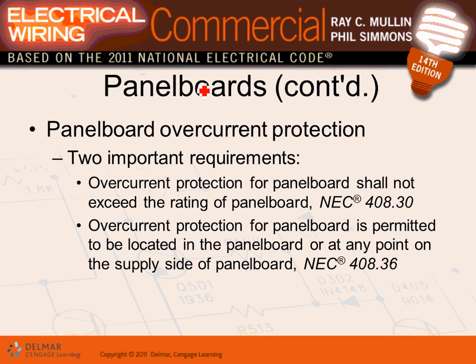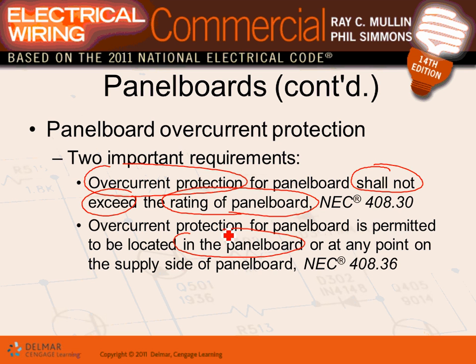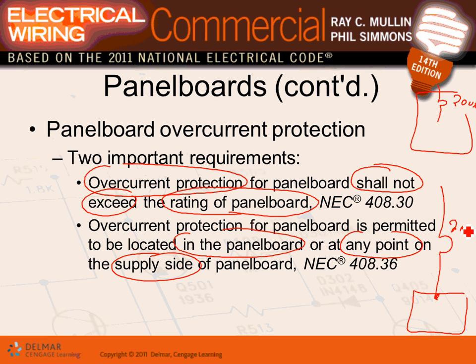Overcurrent protection is too important. The overcurrent device shall not exceed the panel rating. This is what we just talked about. The overcurrent device, guys, right here, shall not exceed the panel rating. That's probably the most important thing. Now, the overcurrent device is permitted to be located in the panel or at any point ahead, outside the panel. So if you have a panel, here's my panel, guys. I can put a 200 amp circuit breaker in it, or I can have it this way. Here are my lugs, I have 200 amp here.